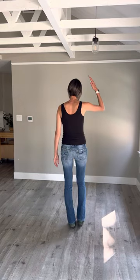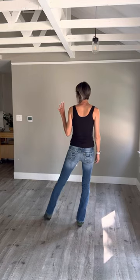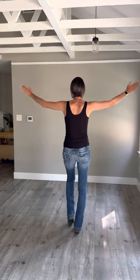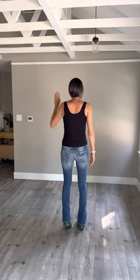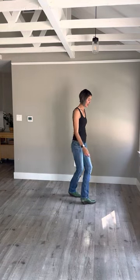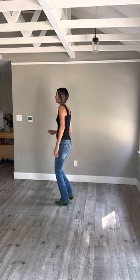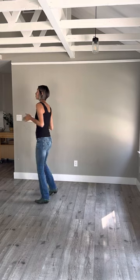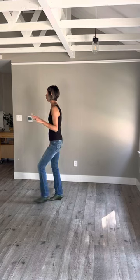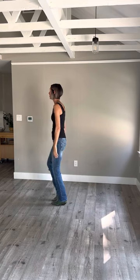So let's take the whole dance from the top with our double to the right. Double right, double left, four fast heels. One, two, three, two slow, slow with a clap, four fast, one, two, walk forward now, one, two, three, touch and turn, step, touch and cross, unwind, slide right, slide left, slide right, slide left, start over, double right, double left, four fast, one, two, three, two slow, slow, slow, four fast, one, two, three.